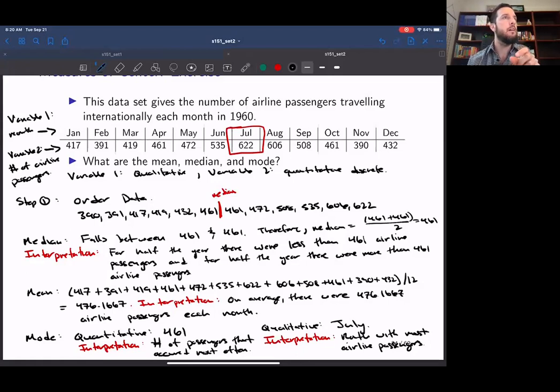Okay, Jessica, for the mean, 476.2 would be incorrect. One more decimal place than the original data. So if the instructions say round to one decimal place beyond the original data, then your answer would be correct. But if there's no instruction about how to round, we typically just use 3 decimal places. So in this illustration, for example, we could just say 476.167. 3 is typically the standard if it isn't explicitly stated.